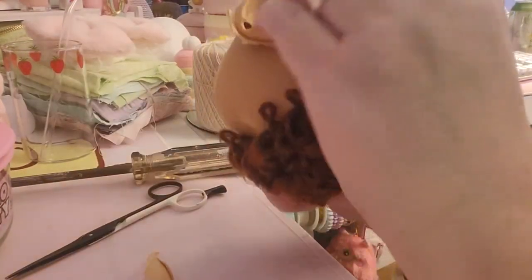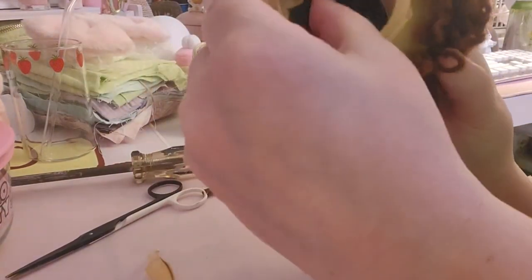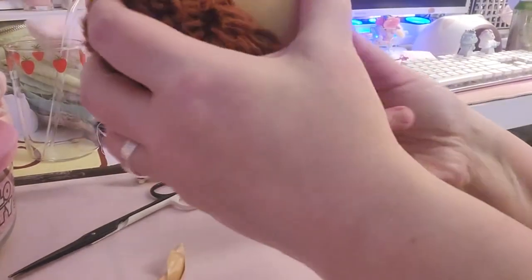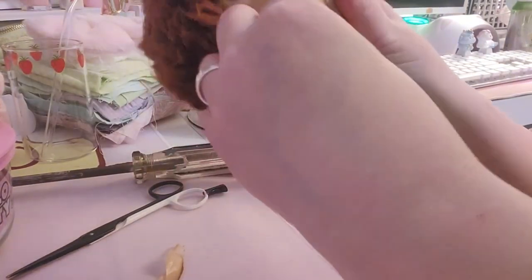Huh, okay. Oh boy, guys, that was hard. Yeah, so it was glued to these little pieces in here, or adhered with heat or something. But we did it. The head is back to normal. Okay. There's some sharp pieces. Once it cools, it's going to feel a little sharp, these plastic pieces. Oh, boy. I got to admit, that was difficult, but it is going to be worth it. I'm not upset about it at all. I am upset about this little piece here, but that's not going to be seen once the doll's head's back on.